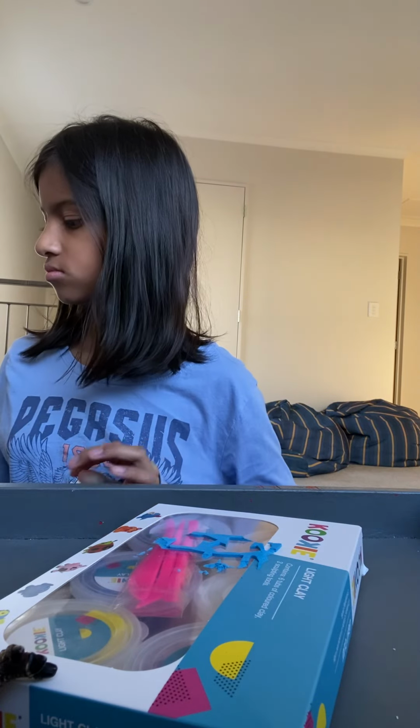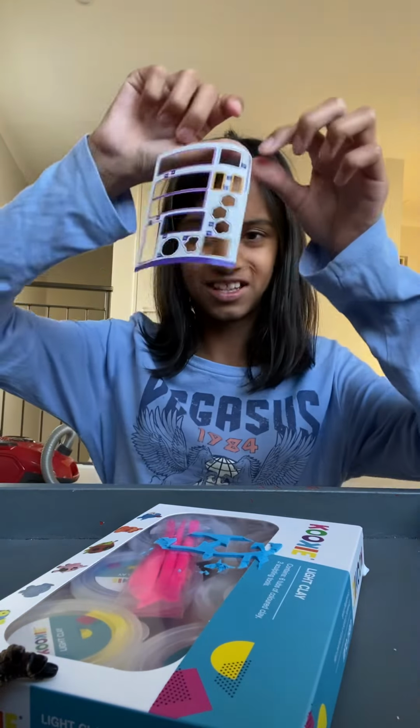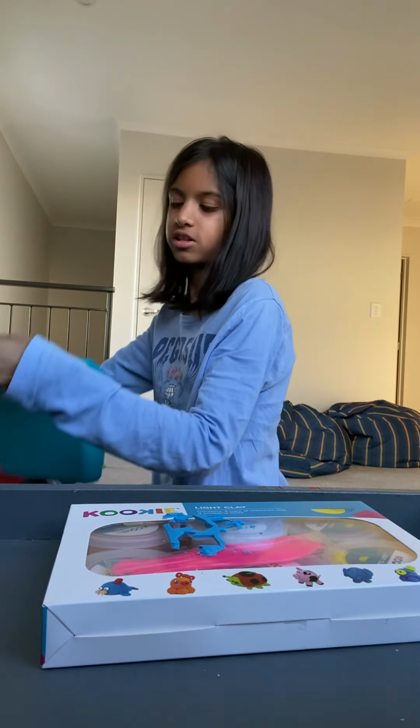I got my clay. I just got the sticker thing. You know how, once you finish the stickers, you get it off this, and I like peeling it. Peel it and stick it on something, but I'm not gonna stick it on anything. Just like I did with this. If you check out my other art and craft video, you'll see that I had another slime, clay thing.